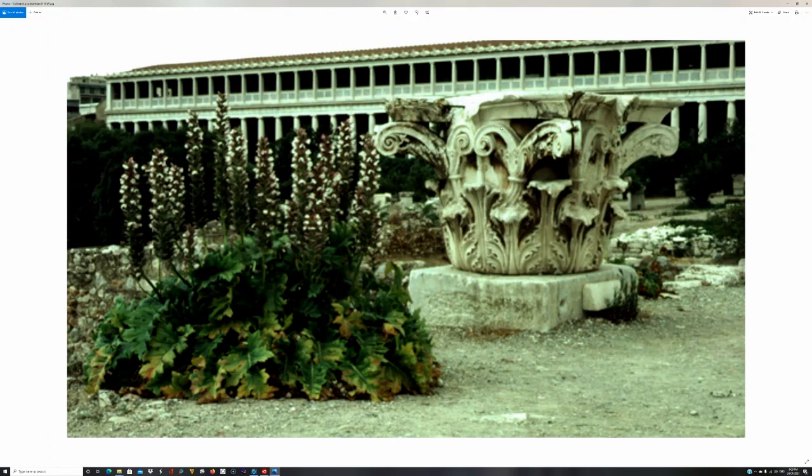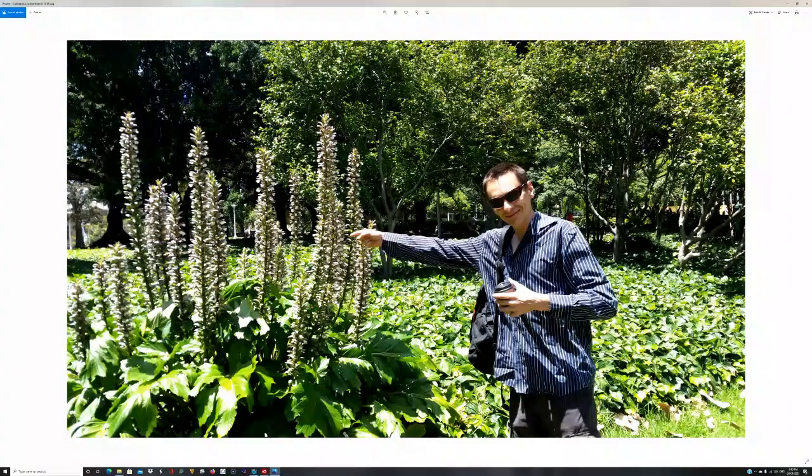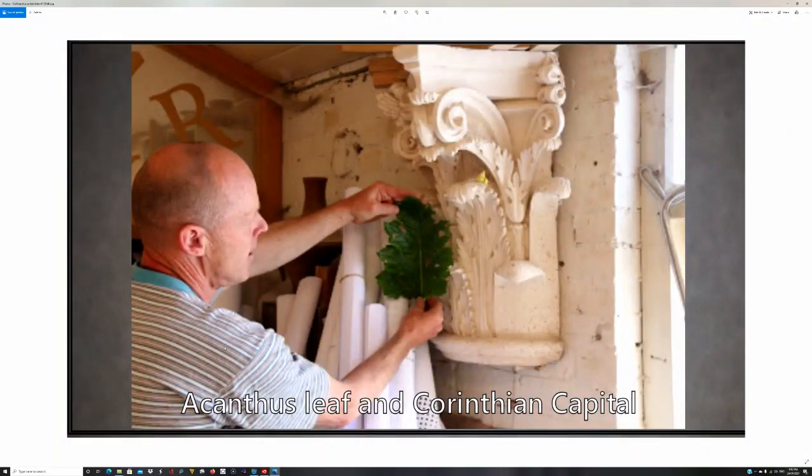Where is this? Is this the Odeum? Again, we see this old. This is Palatine Hill in Rome, and again Corinthian design, and it's nice because we have an acanthus plant growing there. Acanthus, that's the basis of the design. Very important plant, but in the future I'll do more on that. Okay, so here we see holding the acanthus leaf against there, that's the basis of the design.